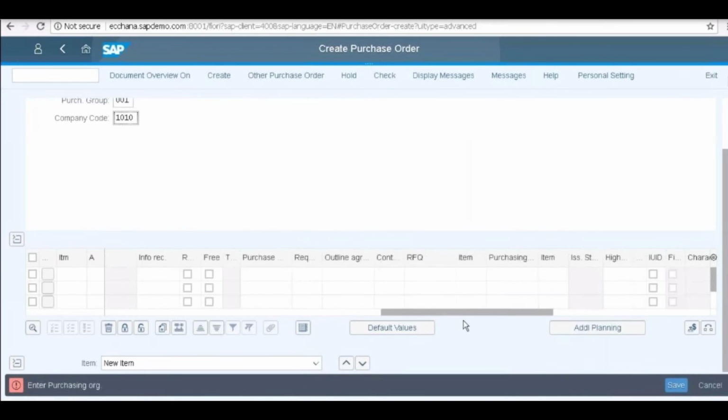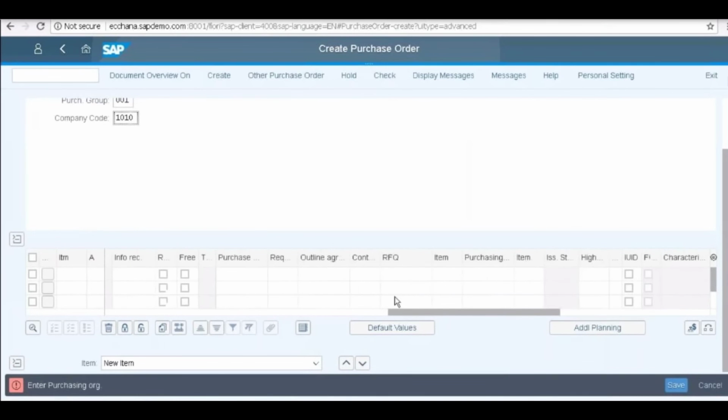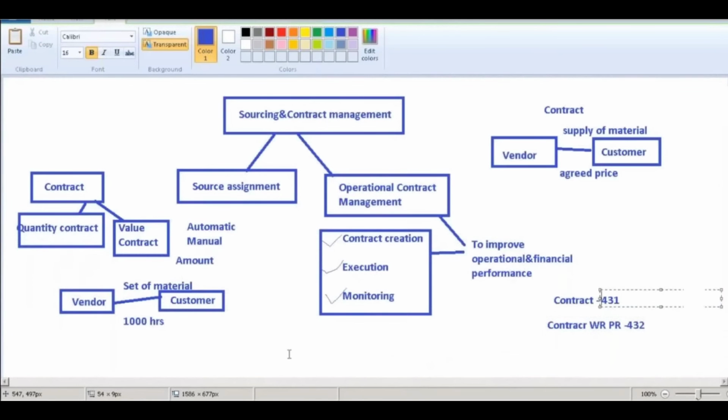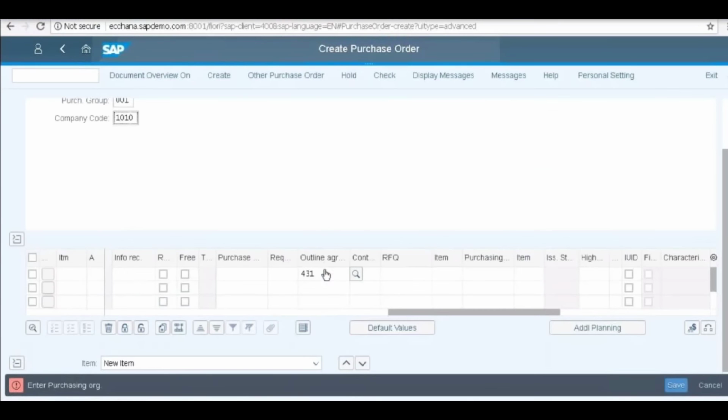So let us enter the contract number. Press enter.